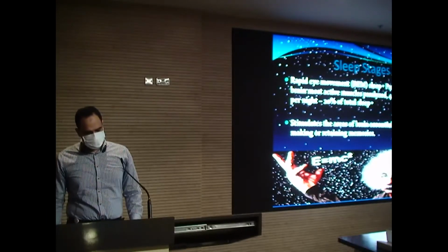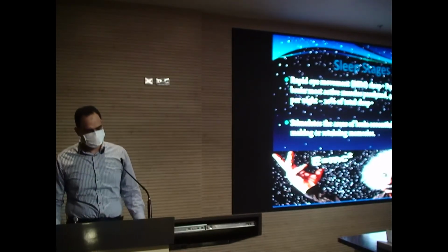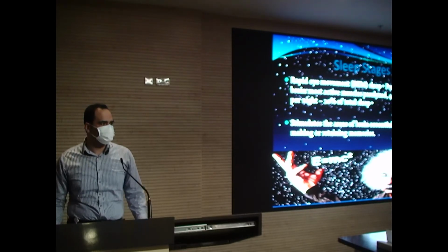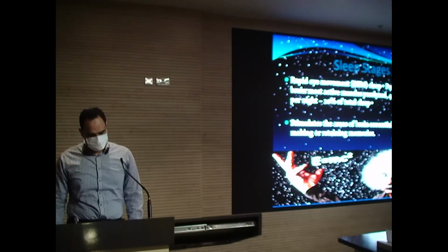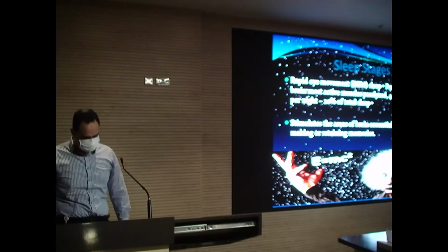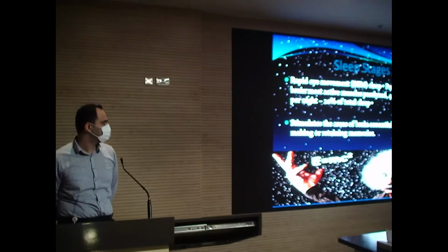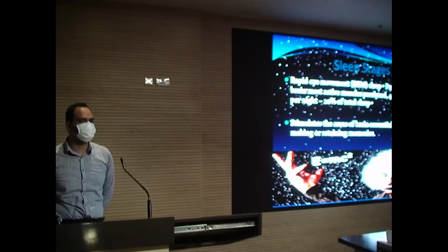Finally, rapid eye movement, where dreaming happens, and we call it paradoxical because the brain is most active, almost similar to an awake person, but the muscles are completely paralyzed in a state of atonia. It is responsible for cognition and learning, which explains the symptoms of memory loss and learning problems in patients who have sleep apnea, because again, they have problems reaching this stage because of frequent arousals.